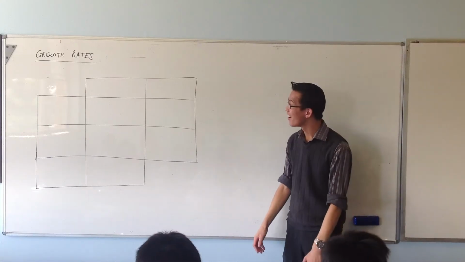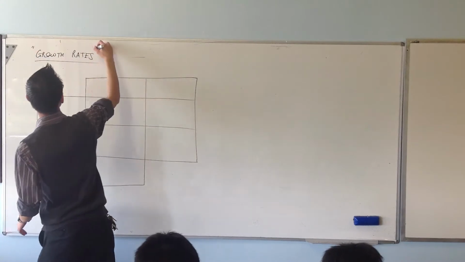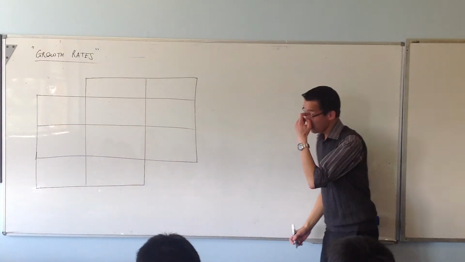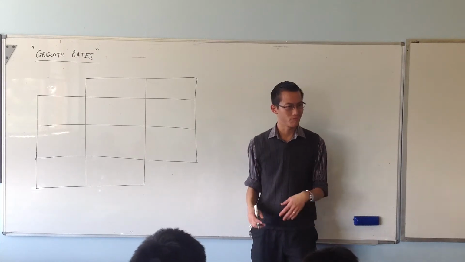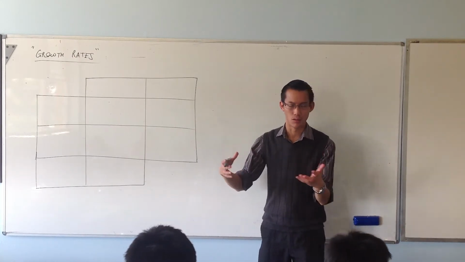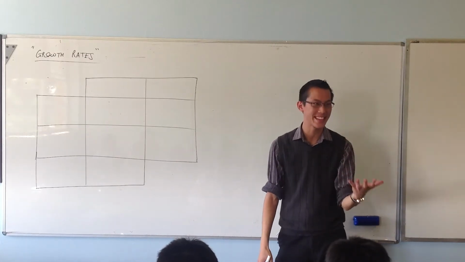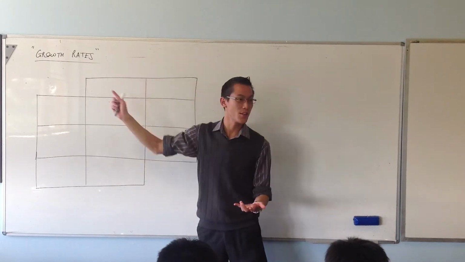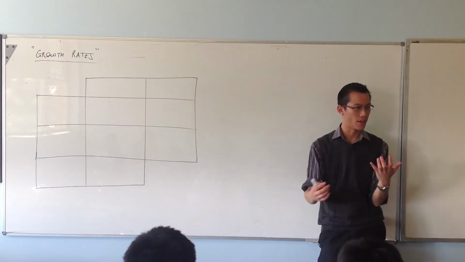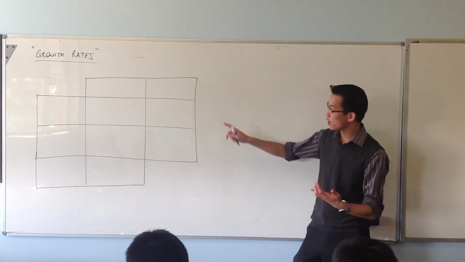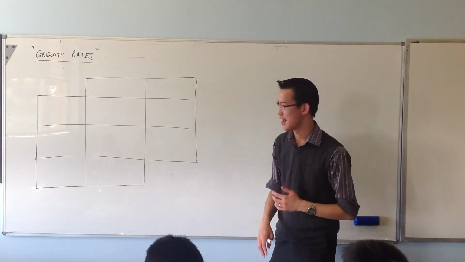Growth rates. Now, I should probably put inverted commas around growth rates, okay? Because the whole idea behind this is that when you say growth rate, how fast something is getting bigger or smaller, there are actually 5 different things that could be meant by this idea of the growth rate, okay? And what you hear about the growth rate, like what kind of additional descriptions there are, will tell you which of the 5 it is, okay? So I'm going to try and go through them one at a time.